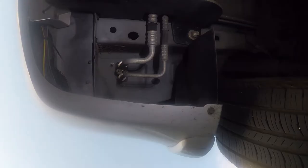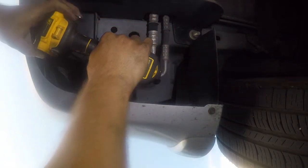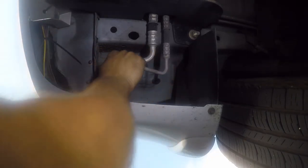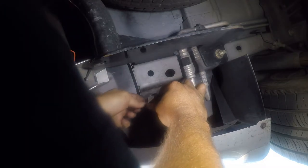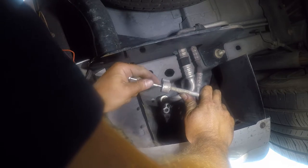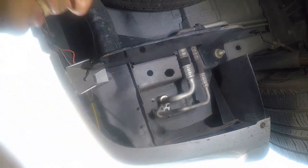We're almost done. There's a filter in one of these lines, so I have to take out a couple of bolts. This is a 13 millimeter socket, and it's a pretty small object, so I think it's in the small line here. What I really need is a pick, which I don't have. There we go, got it.